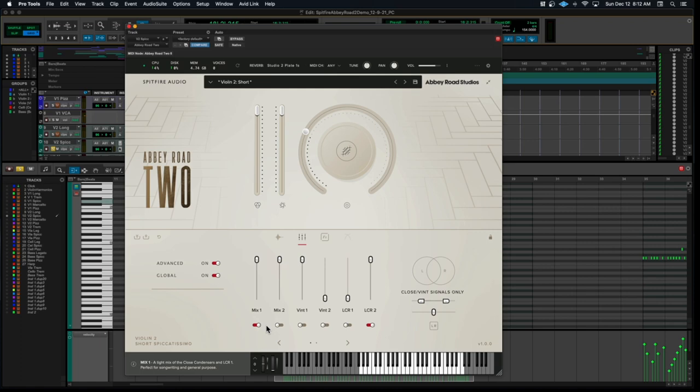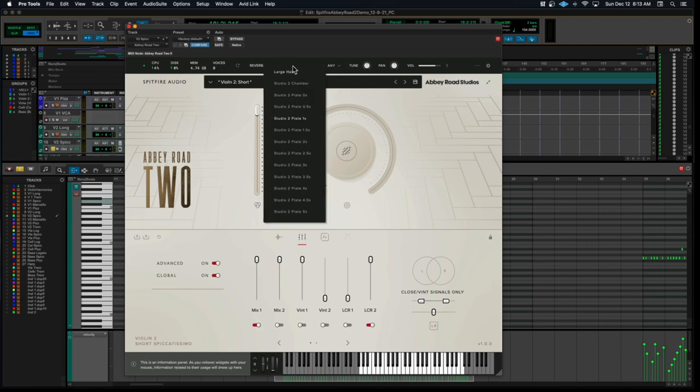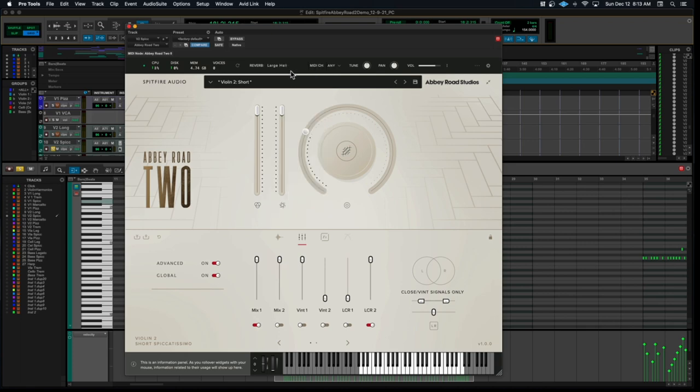Mix 1 and LCR2 have a nice combination. Interesting. Let's take this one and play around with our reverb. So we're doing Studio 2 plate 1 second. What happens if we try the large hall and leave the same amount of reverb?